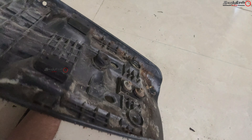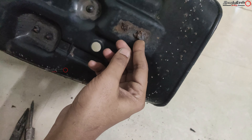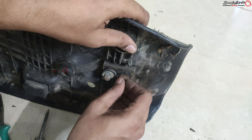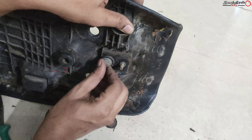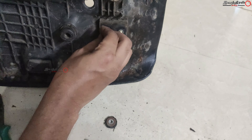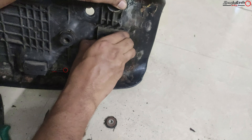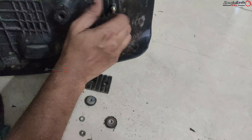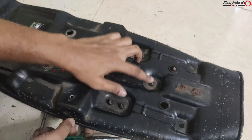You can see the rear part of the bracket which holds the entire assembly — same as the front one, it is completely corroded because water entered the front part and started leaking, corroding the entire bracket. I checked whether to replace it with a new one, but it was holding tight, so I just rubbed it with sandpaper, removed all the rust particles, painted it with a spray can, and after restoration installed everything.